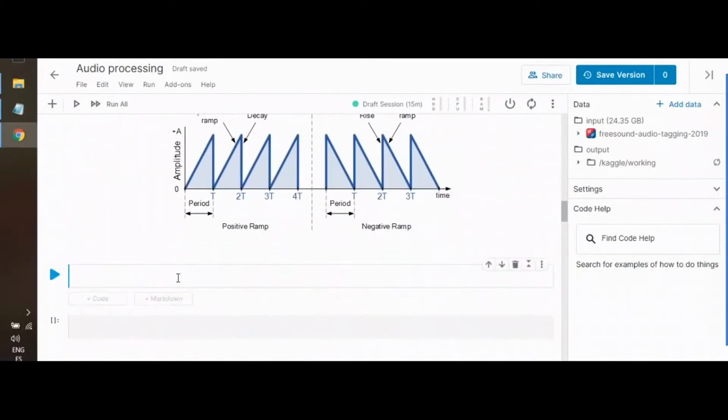Okay, let's start by importing some libraries to begin our coding.